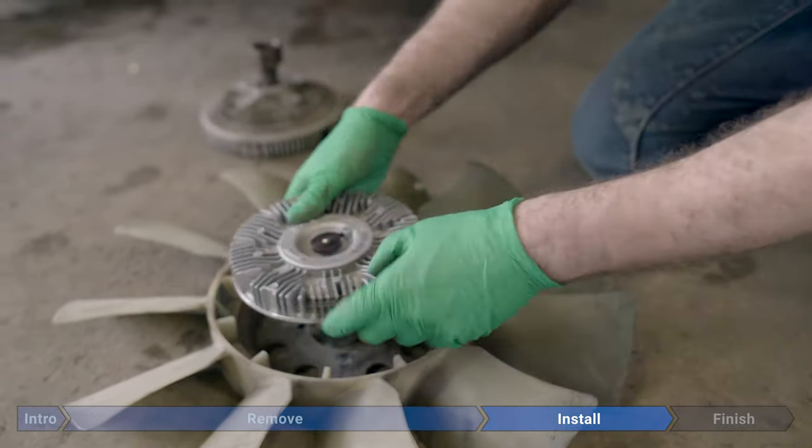Reinstall our intake ducting, first on the driver's side fender. Then, angled down slightly, we push it into the air box and rotate it in. And now we'll insert our 10 millimeter bolt. And torque it up to a theoretical 80 inch pounds or 6.7 foot pounds. And now finally, we'll hook up the battery. And we're done. All right, everything's buttoned back up and the fan's working perfectly and we're good to go.